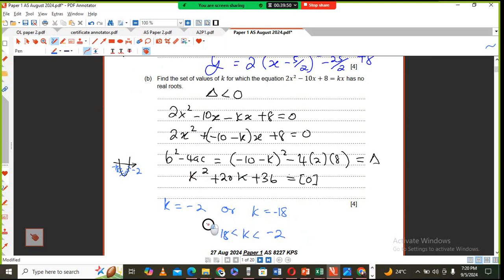But you know yourselves. So when the inequality is less than, the solution is below, it all depends on what this value is. If this was a negative, then you still draw a graph like that, then it will still be below on this side. That's what this is implying. Below the x-axis. I think that is straightforward.